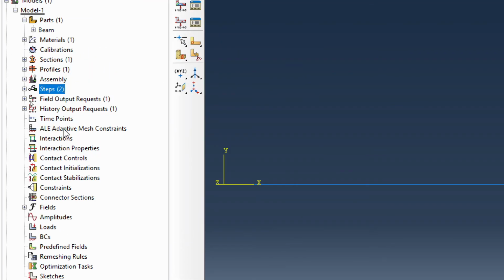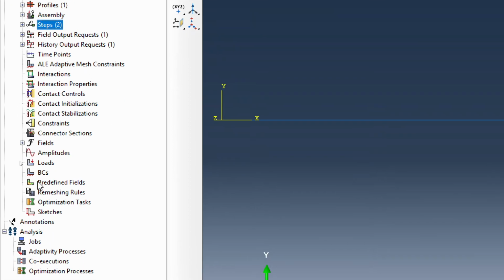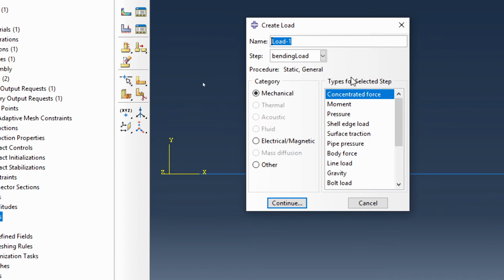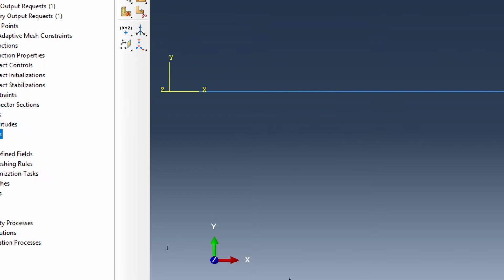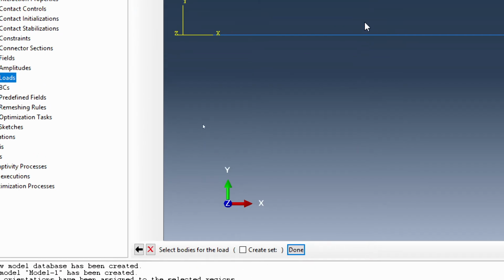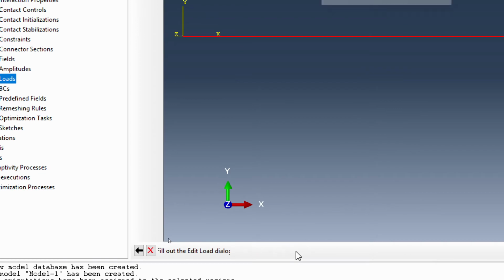You could look at that, and what we're going to do then is move all the way and find the loading. So let's apply the load. Double click on the load. So this will be my triangular load, for example. It's going to be created using a line load. The distributed load will be a line load. Continue. At the base here, select the bodies for the load to be applied. So clearly I want it on that. Click done.